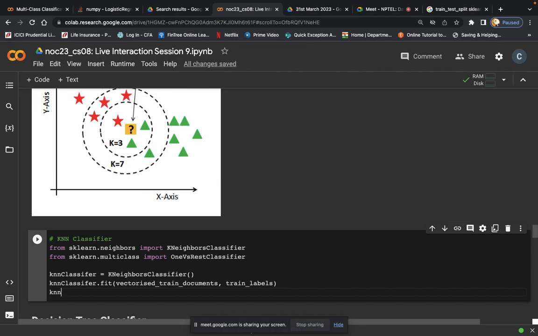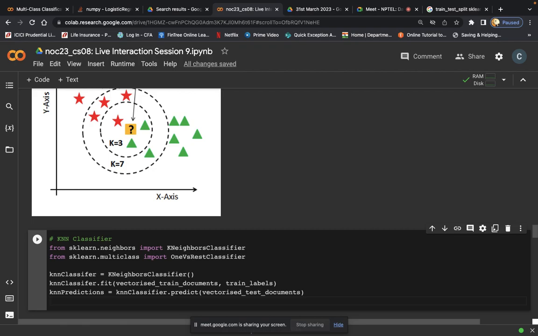After that I can predict. So KNN prediction: the model has been trained, and I will use the KNN classifier to predict for the vectorized test documents.